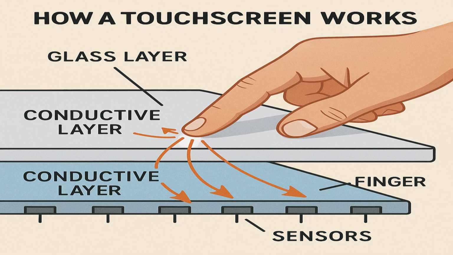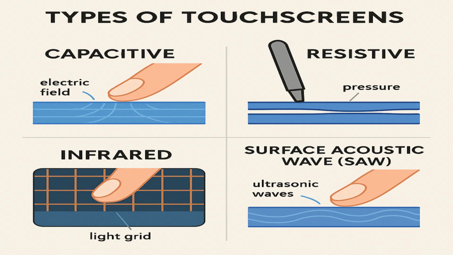Types of touchscreen technology. There are several different types of touchscreen technologies, each with its own working principles. 1. Capacitive touchscreens. These are the most common in smartphones and modern devices. They detect touch using the body's electrical properties. They measure changes in the electrostatic field when a finger touches the screen, and are known for high sensitivity and multi-touch support. Pros: high sensitivity and responsiveness, multi-touch support, high clarity and brightness, no moving parts, more durable. Cons: don't work with gloves or plastic styluses, more expensive than resistive screens, sensitive to electromagnetic interference too.